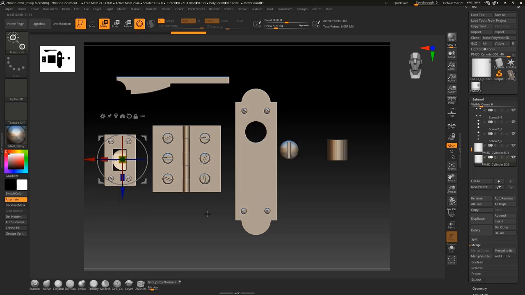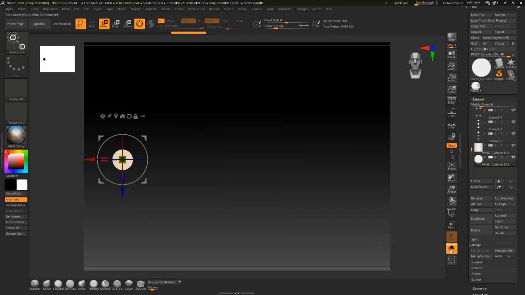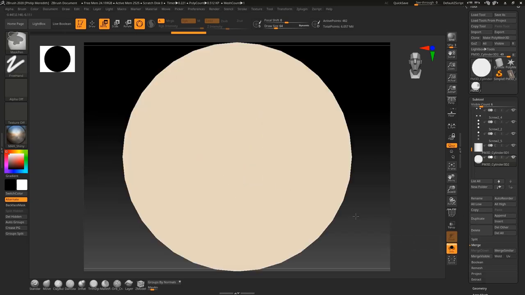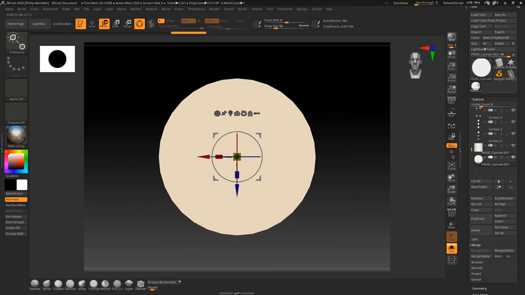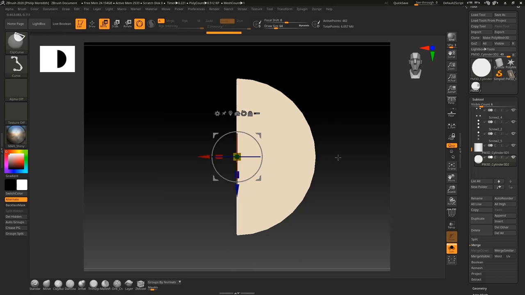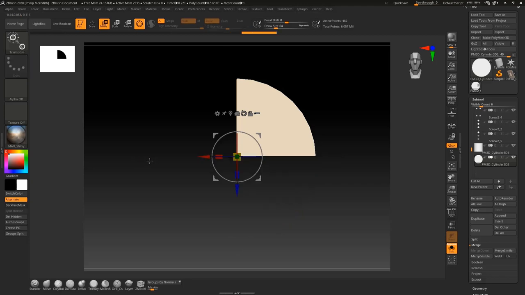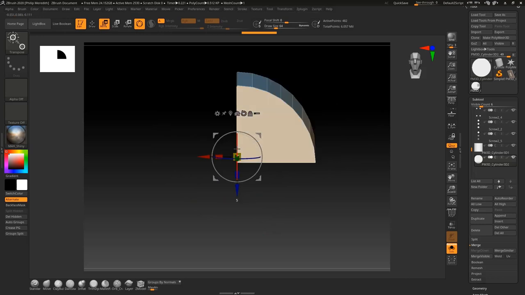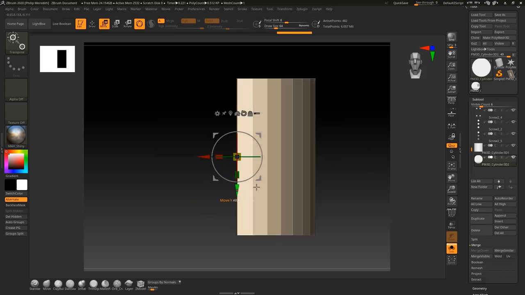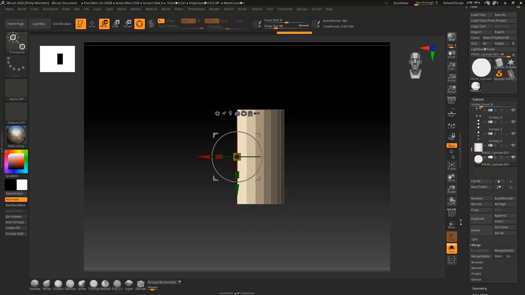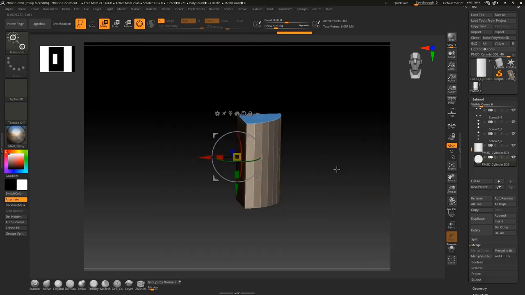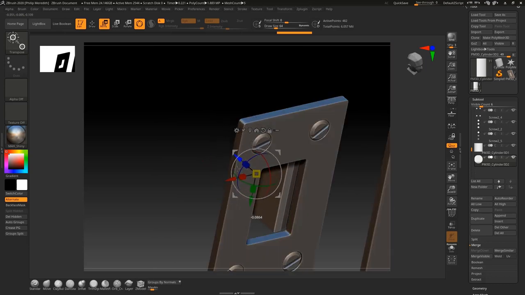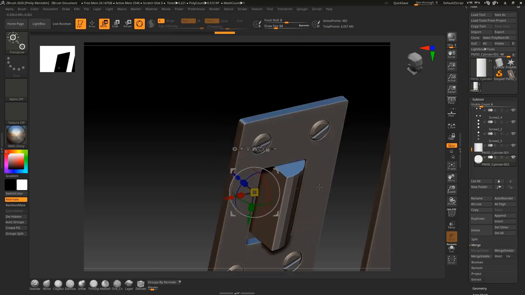And then I'm going to hold down, solo it, so that's all I can see. Frame it. And hold down control and shift to get back to our clip curve. Draw a line from the bottom to the top and cut it in half. And then draw one from the side like this and cut that one in half. Then you're just left with this little wedge. We can rotate it back towards the camera, so 90 degrees, and unsolo it, and we should have a piece that we can fit into the lock. So I'll move that out and that over here.